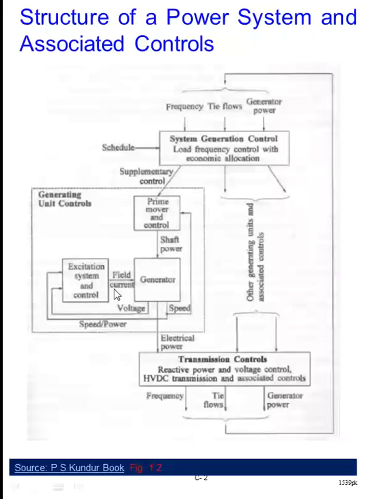And this will regulate the amount of field current in the field circuit of the generator here. So as you can see, or maybe I will discuss more later on, you have two control loops. One is the speed control loop and another is the voltage control loop here. Then apart from this, you can see there is one more variable. It is the speed or the frequency which is being given to the excitation system.